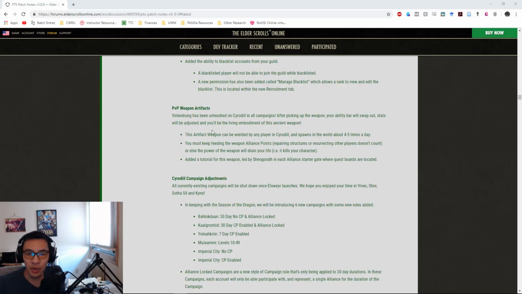There's a new PvP weapon artifact, Volendrung, so it can be wielded by any player in Cyrodiil and spawns in the world about 4 to 5 times a day. You have to keep feeding the weapon alliance points, so it does not count repairing structures or resurrecting other players. You basically have to kill or just take sieges, or else the power of the weapon will drain your life. In other words, it will kill you.